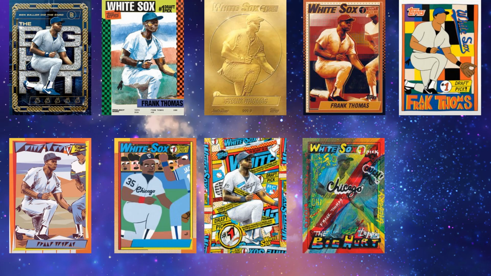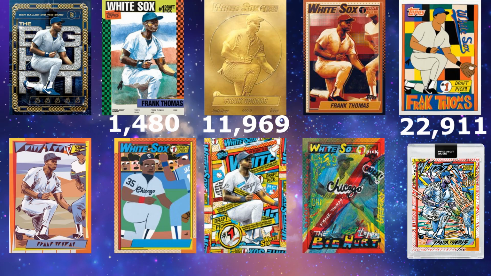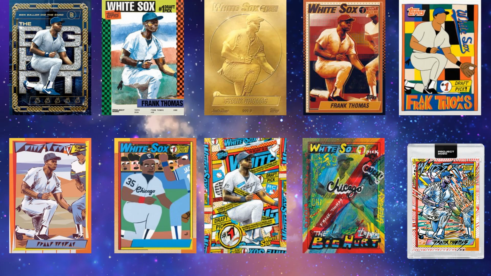And then peeking at Frank Thomas quickly, this is also his 10th card in the set. We saw him most recently with the hot dog from Gregory Siff, and then before that, the Tyson Beck. When you think of print runs, his Fucci is the number one card right now, 22,911, and then his Don C is second, 11,969. Those probably would be the top two from here on out in the set. And then his lowest printed card is Rochester, 1,480.